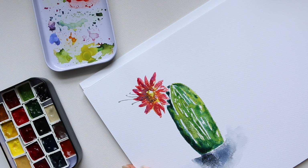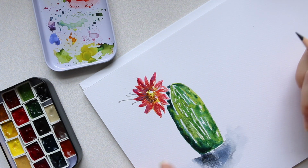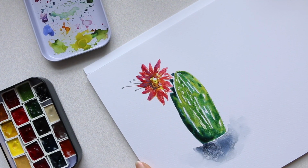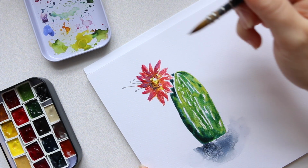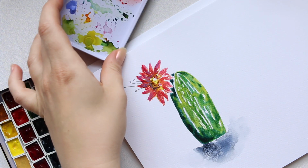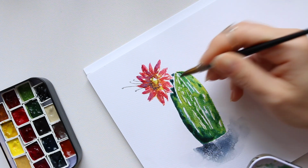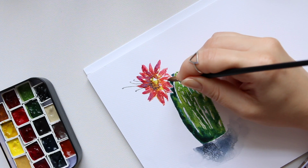Okay, so at this point I think the salt is probably dried properly, so I can now remove the salt from the cacti area and do the needles. And let me just do that. So I have removed the salt now everywhere. So to avoid this kind of flower looking like it's floating, I'm just going to go into the green on my palette that I used for the cacti, and it's not going to be that same strength, but that doesn't matter.